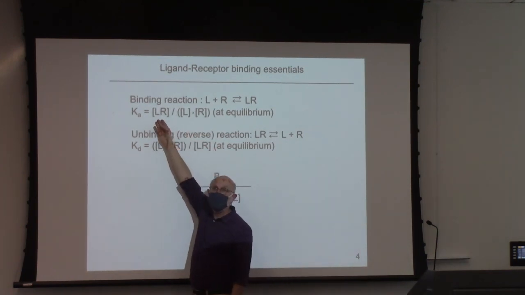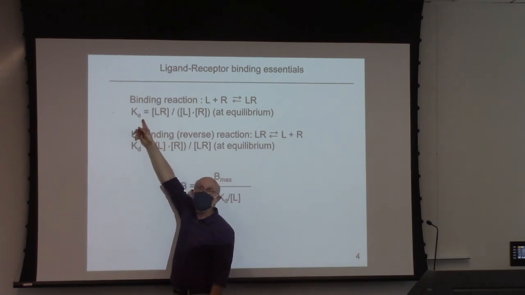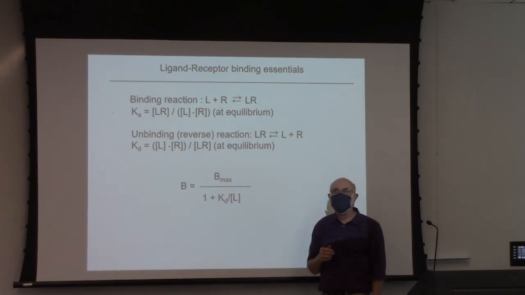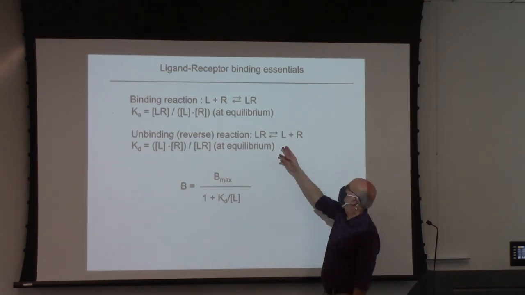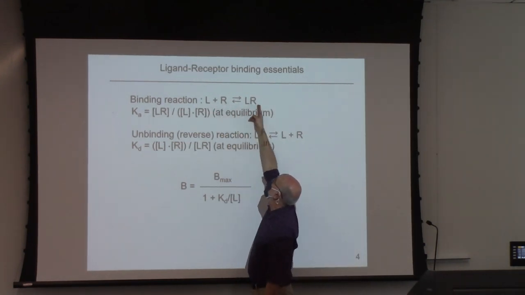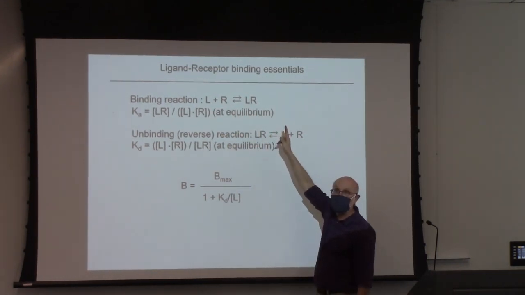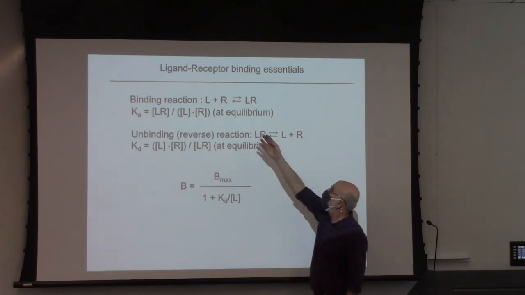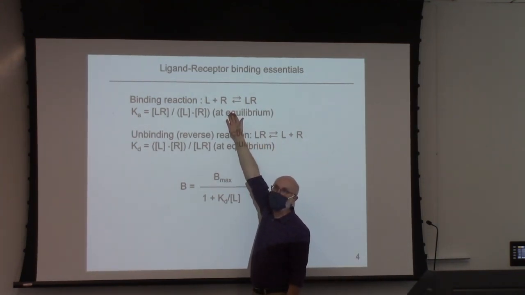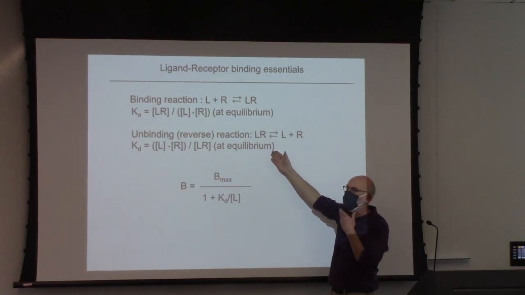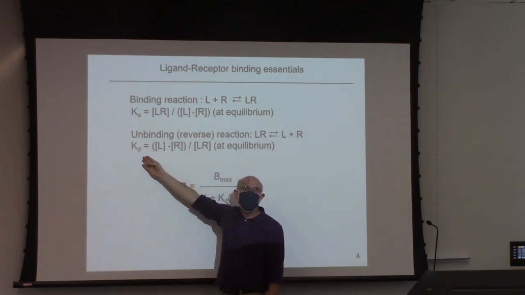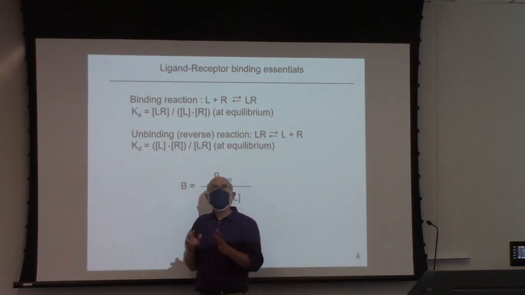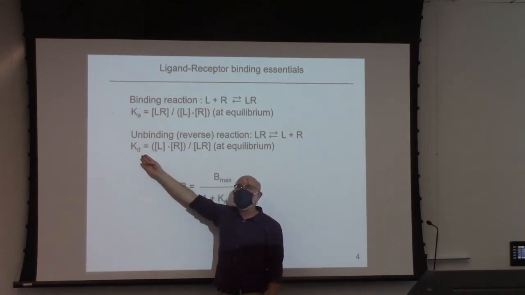You learned in cell phys the equation for the association constant of a binding reaction. I'm not going to ask you to remember that. We can draw this reaction as a binding reaction going from left to right, or as an unbinding reaction going from left to right. We can do it either way. This is showing association going from left to right, and this is showing dissociation going from left to right. And we can also write a dissociation constant, the same concept as an association constant. In this course, we are mostly going to be focusing on dissociation constants.